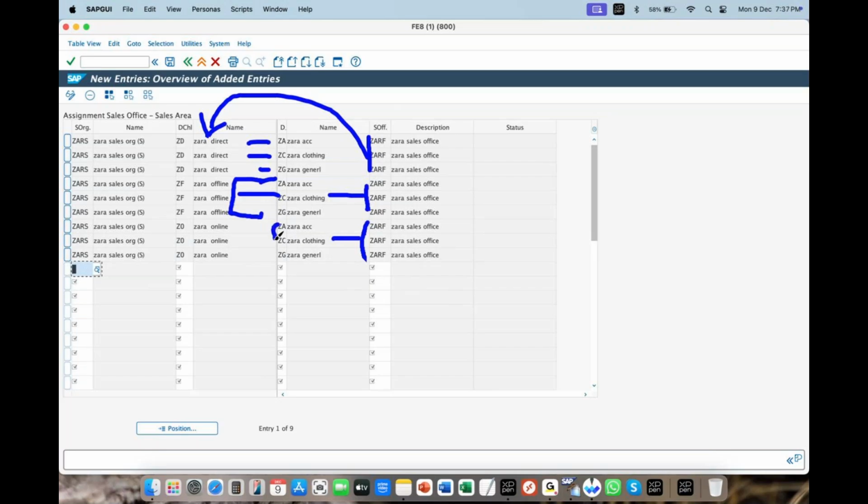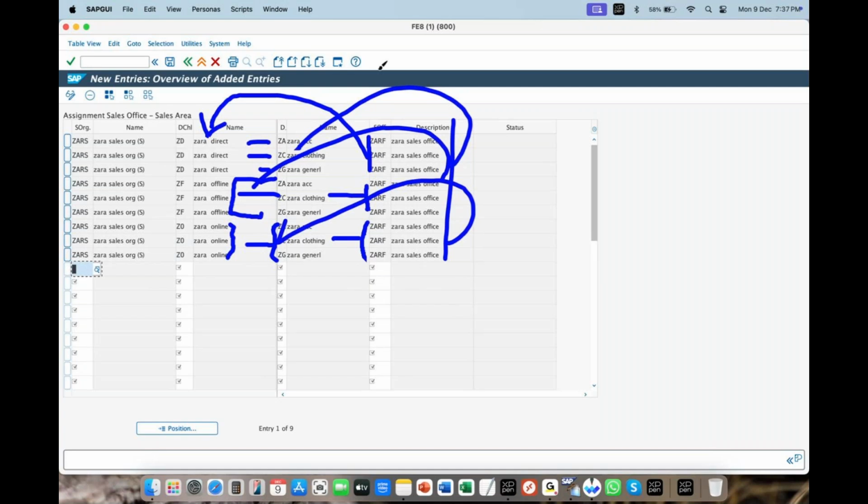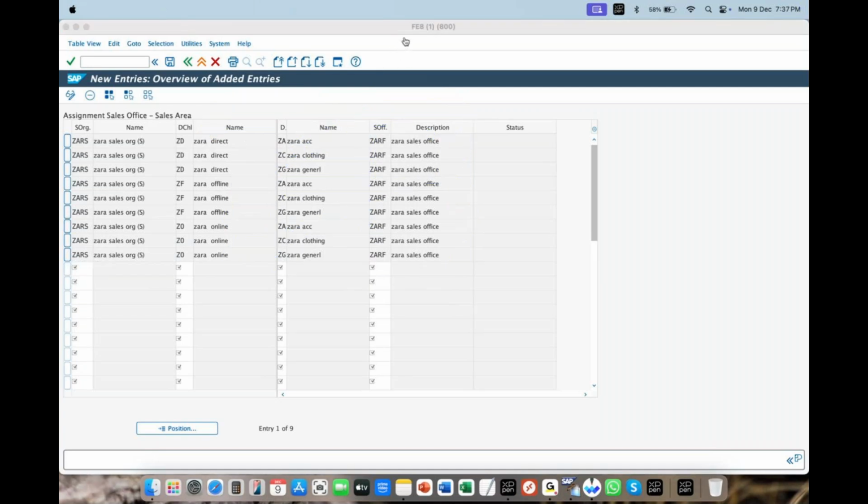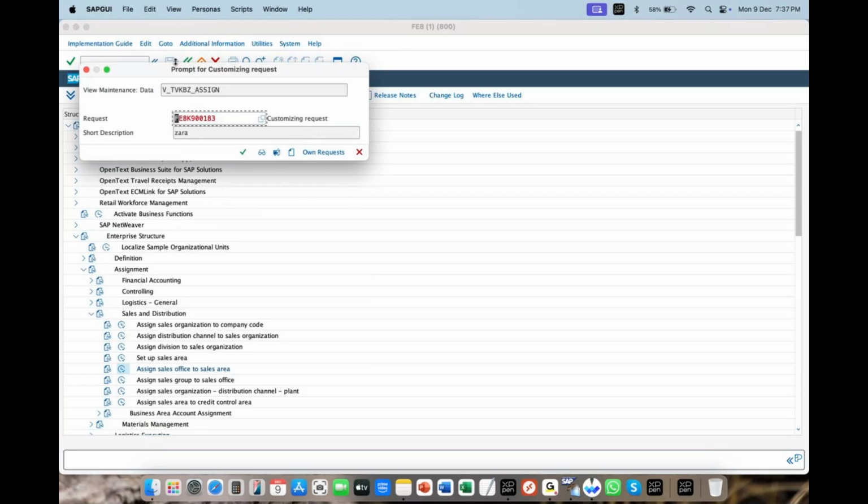Through this office, you are operating these three through the online store. So this office controls the direct sales team, offline stores and online stores. That's the relation we are giving here. And now, who works for this office? Who works for this office?